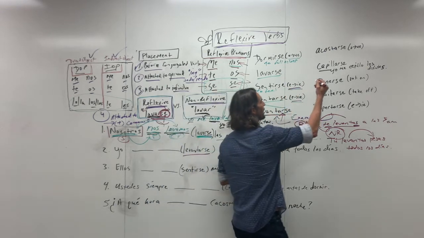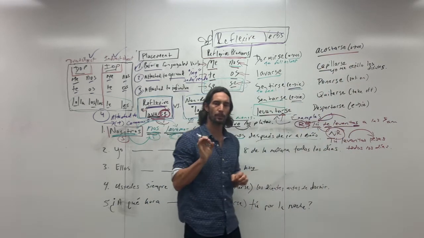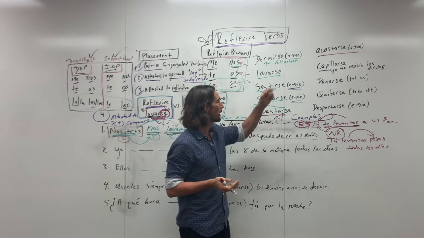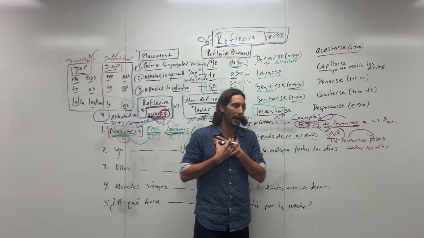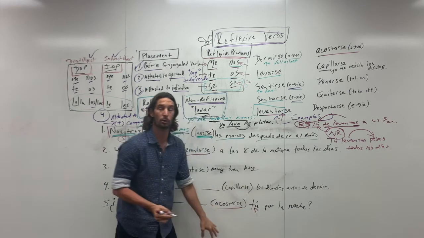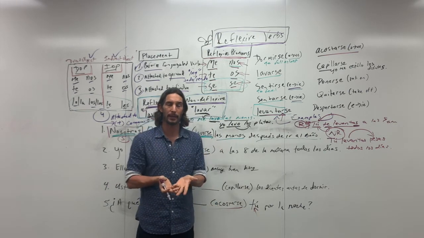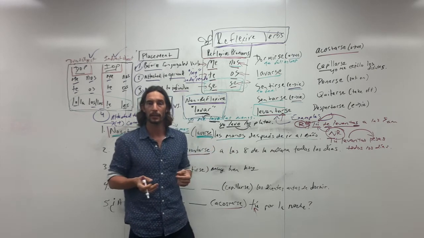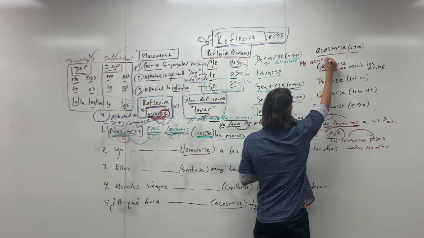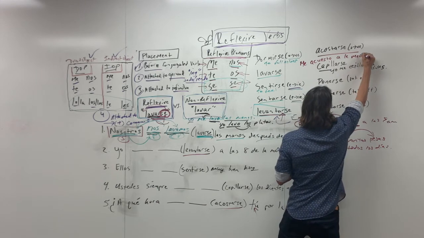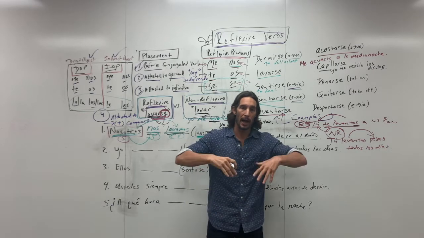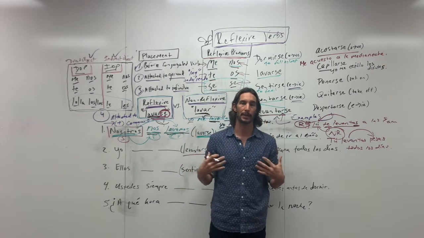Moving right along, we have acostarse, and I'm just putting there the ODUE to remind you that acostar is an ODUE stem change. And so to say, I go to bed, right? Which, as you can see, we have this here, right? And the subject for this one is yo. But to say, I go to bed at, let's say, midnight, you would say, me acuesto a la medianoche, right? Me acuesto a la medianoche. So I am, in effect, putting myself to bed at midnight, right?